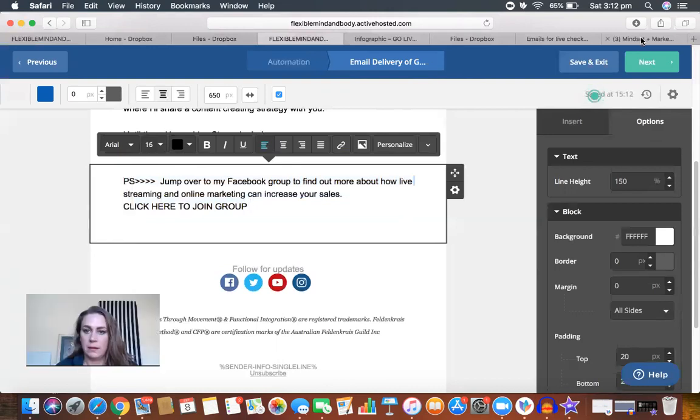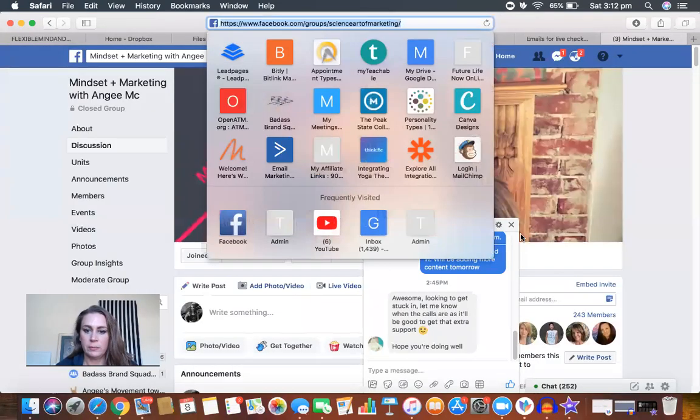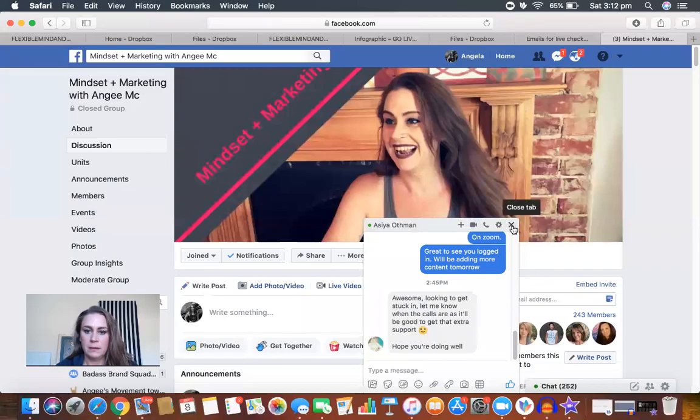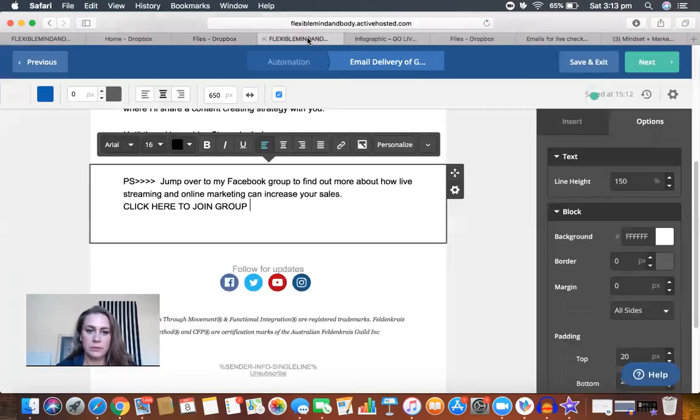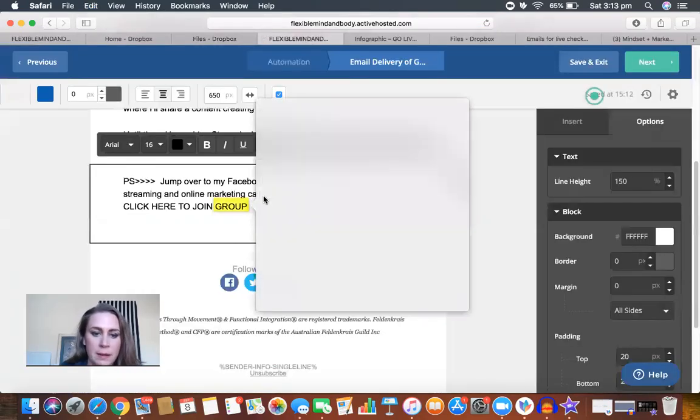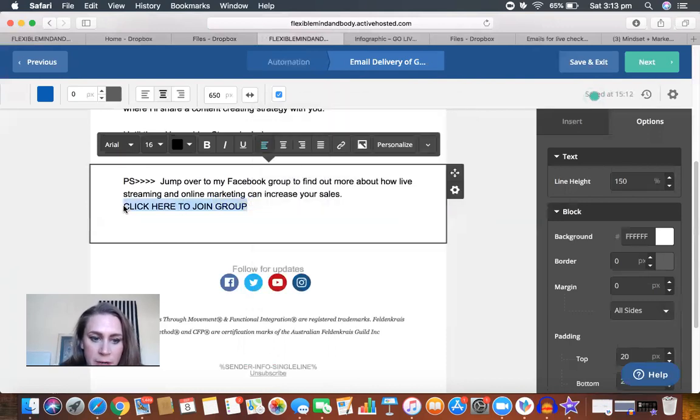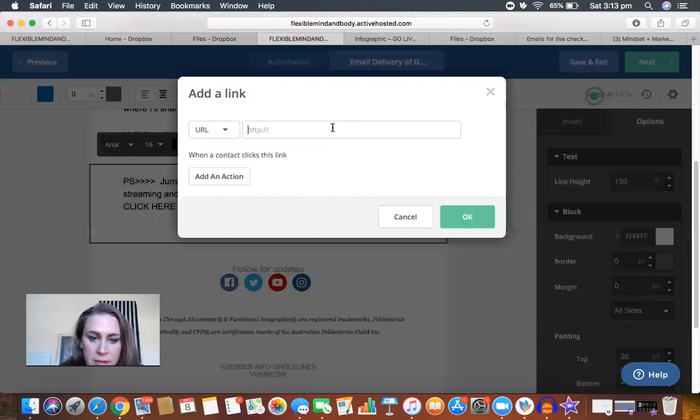Now, I'll get the Facebook group link. Edit, copy the link to my Facebook group. And this time, instead of having a button, I'm going to highlight this text, click link, and pop the link in.